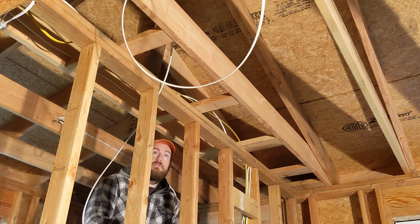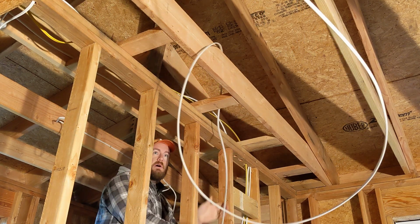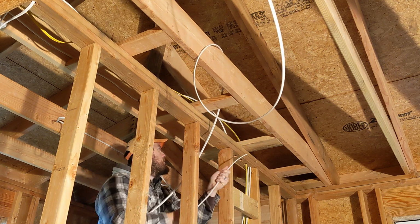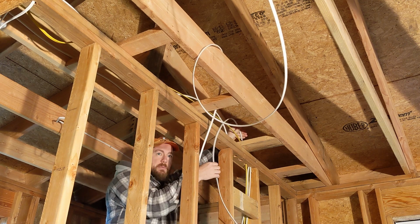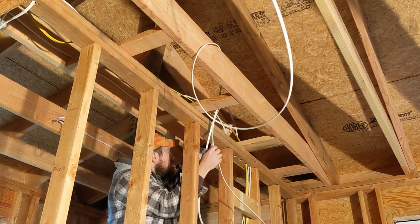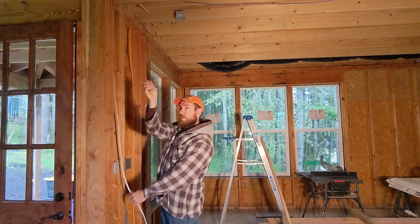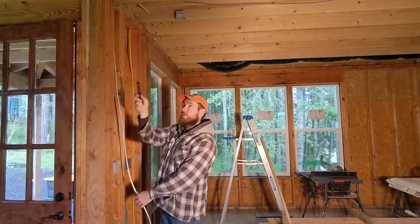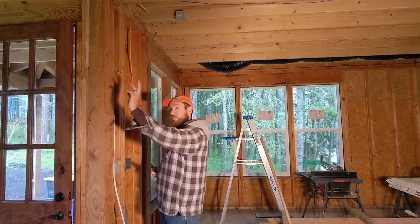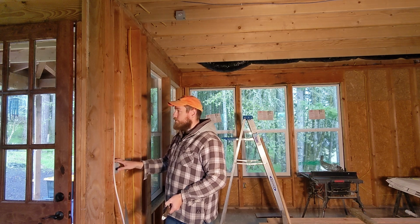So I'm pulling the home run for the smoke alarm set right now. And one thing you'll want to know about that is that you can do it in 12 or you can do it in 14, and either is fine, but it does need to be on its own circuit minus maybe a light or two. And in fact, sometimes that's recommended, so you have an additional indicator for when that circuit is tripped. And this will serve not only as the power cord for this light, which will run back to these, basically like a little mini hallway through here. It'll be very commonly used because as you come in this door, this will be the first switch you can reach to turn on this interior light. There's also an exterior fan light here, but this is the first one and it should be very commonly used.